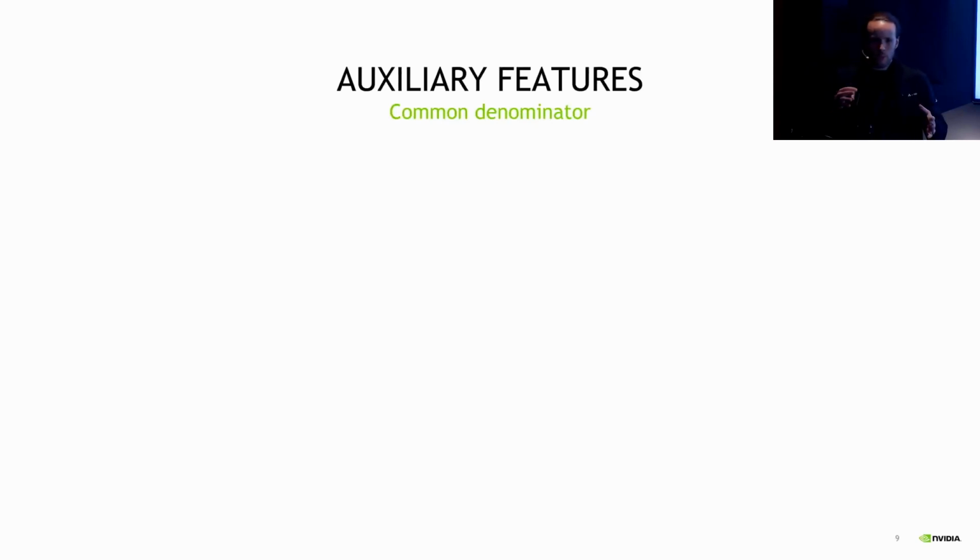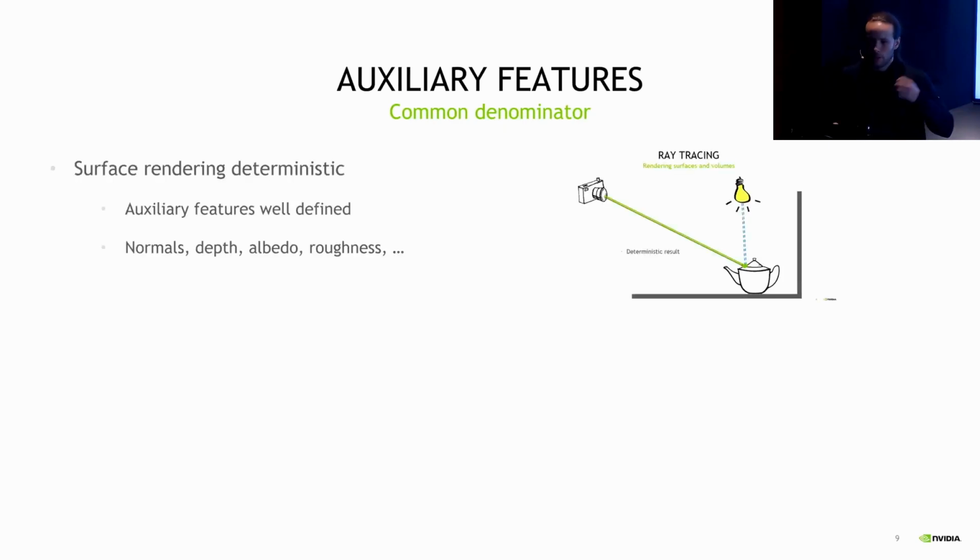All of these works that I just presented use auxiliary features in one way, right? They use normals, they use depth, whatever, or try to do something similar for volumes. But there's a big difference between those two. If we go back to the previous slides, for surfaces, the features are well defined. We shoot two rays to the same pixel, we get pretty much the same result. We have a well-defined normal, we have depth, we have albedo, we have roughness, you name it. You can use whatever you can come up with as a feature guide.